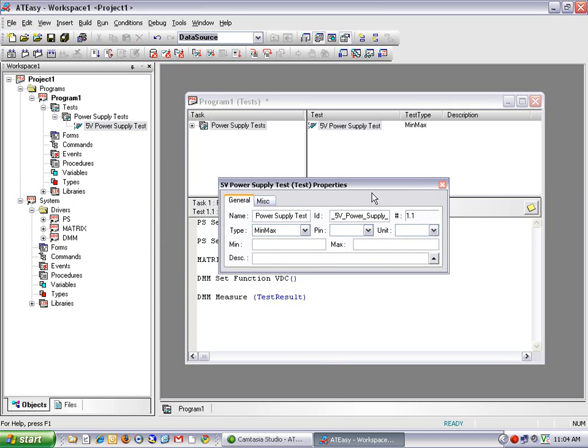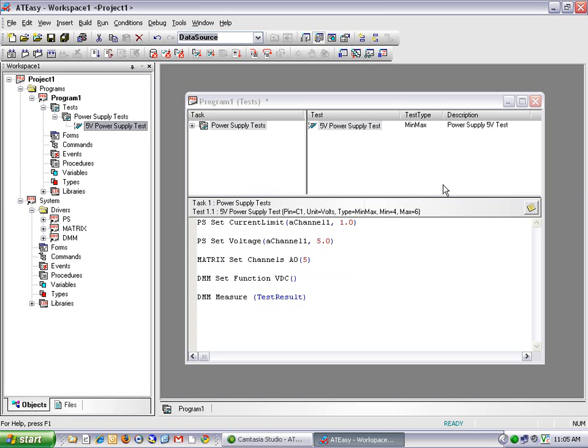I enter a value for my pin, enter volts for my units, and select 4 volts minimum and 6 volts maximum, and finally a description for my test.